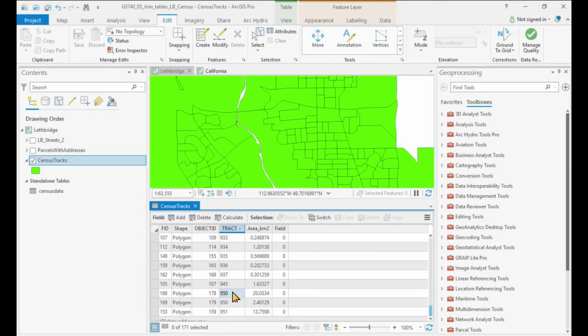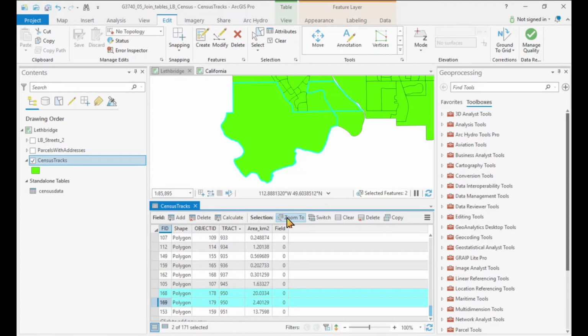This could be a mistake, or maybe it's an order. Easiest way is to investigate. Let's quickly select those two and zoom to those selected polygons. And what we can see here is one polygon and there's a second polygon. They are connected, only here at the very corner. So they're actually individual polygons, and so therefore actually the database, okay, they just happen to have the same census tract ID number.